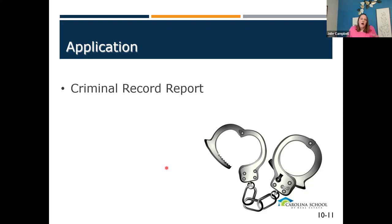So again, if you're ready to go, you may want to wait a few weeks to order that background check, because there's nothing you can do until you pass on March 9th. Is everybody good with that? There's nothing you can do. So don't order your background check now, because then you've just killed a couple weeks of time. I would wait closer to the end of February, 1st of March.